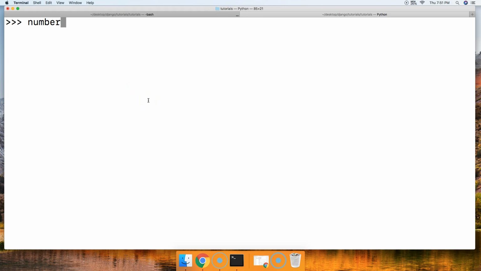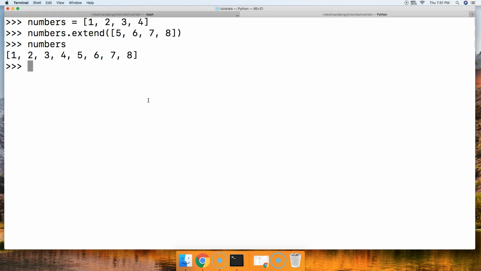So let's go ahead and take a look at how this all works. We're going to have numbers again as our variable here, and we're going to have a list of numbers like that. And we're going to say numbers.extend, and we're going to go ahead and pass in a data structure. This time we'll use a list: 5, 6, 7, and 8. Square brackets and close out our method, and then call numbers.